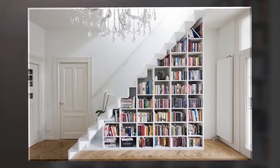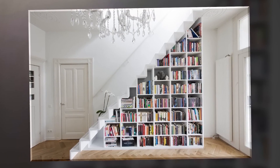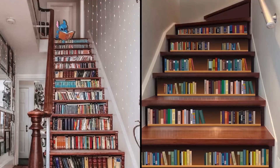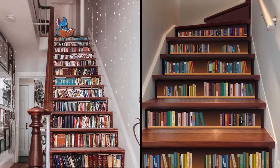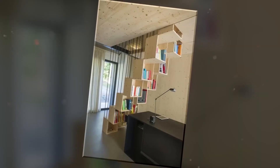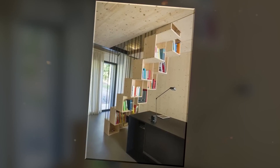There really is a place out there for everyone. And the bigger the house, the bigger the stairs and the more books you can have in there. Perhaps the best part about this space-saving piece of furniture is that you can save some of your extra cash on multiple massive bookshelves.